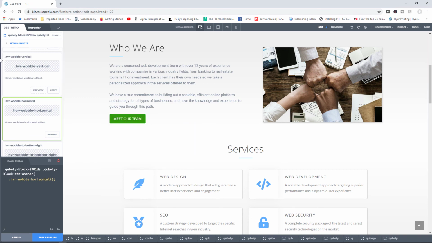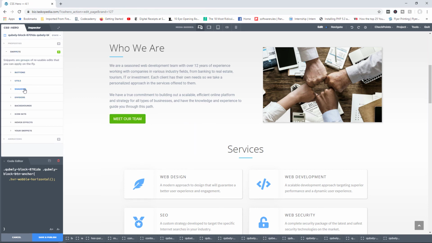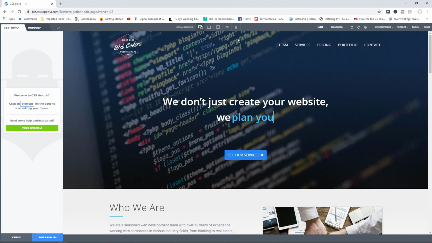That's the change. So again, you have all these pre-built snippets which you can apply. You can modify them. You can preview them. And then if you like the effects, you can just simply go ahead and apply them with a click of a button. So the point here is that they help you to quickly redesign whatever elements that you feel need to be redesigned without you having to write any code. So that's it for snippets, and I'm pretty sure you will find them very useful as you continue to design your site using the CSS Hero plugin.